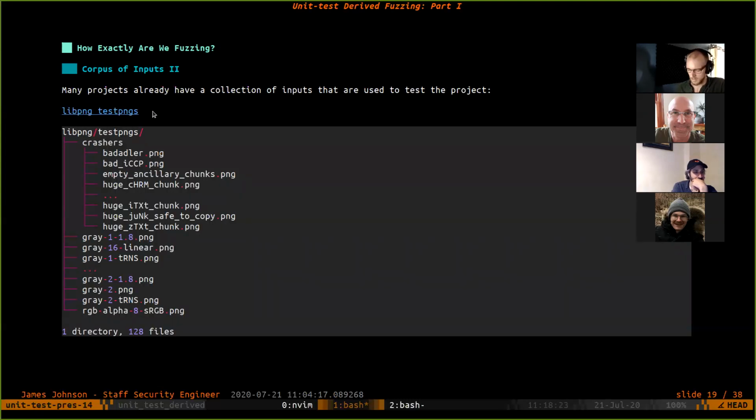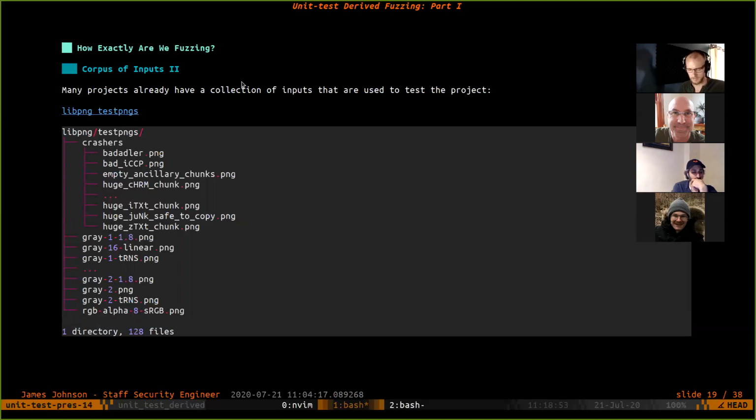For example, libpng, just during its normal development, has collected a series of test PNGs that you could very easily use as a corpus if you wanted to fuzz libpng. These are intentionally made to cause libpng to go down different code paths. They're for testing. So there is a lot of correlation between fuzzing corpuses and data that you might collect throughout your normal process of writing unit tests.